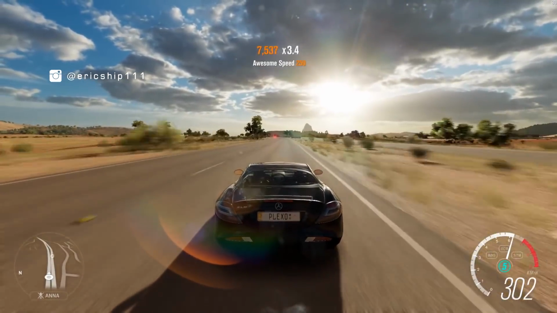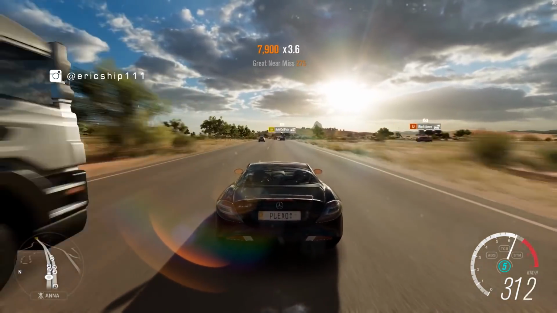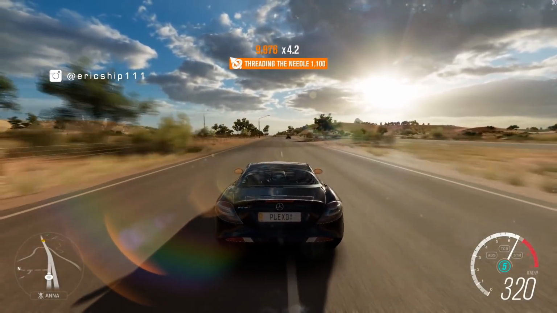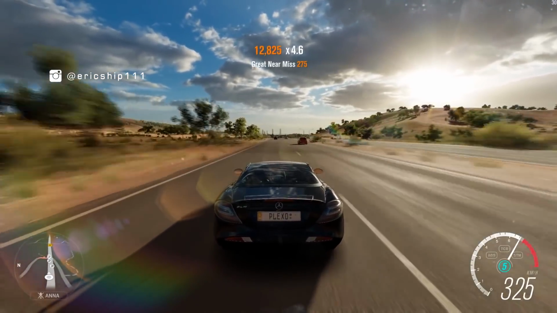Interestingly though, the SLR has been seen in a debugged version of Forza Horizon 5, where you could actually access this car through the developer's menu. And that was the last unofficial time it was spotted in a Forza title. Number 4, the DeLorean DMC-12.